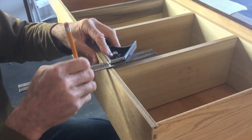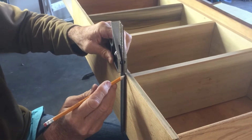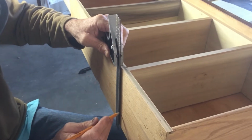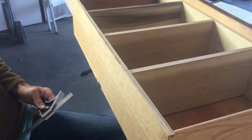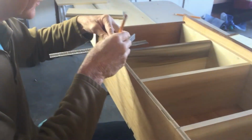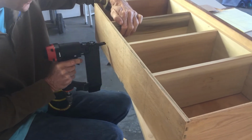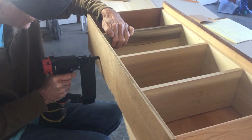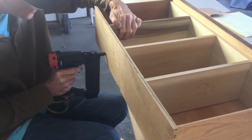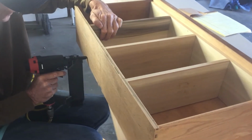So now what Tim is doing is drawing a line down the back. He's centering it, doing a line down the back. So when he nails it, the nails go into the wood and not kitty corner and missing the wood. So Tim is just nailing the dividers into the back piece of the drawer for finishing up this project. And I like how it looks. It's going to be nice.